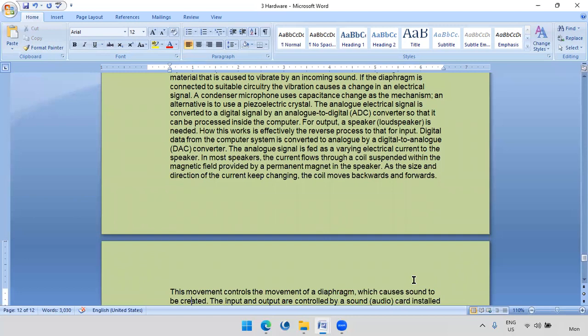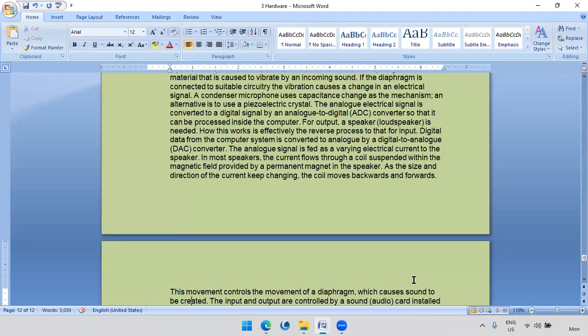The analog signal is fed as a varying electrical current to the speaker. In most speakers, the current flows through a coil suspended within the magnetic field provided by a permanent magnet in the speaker.